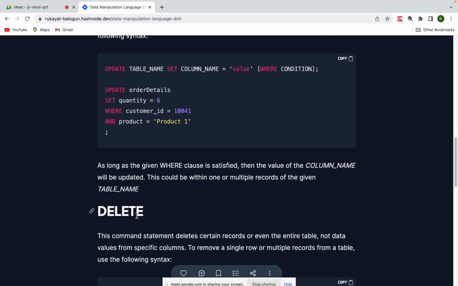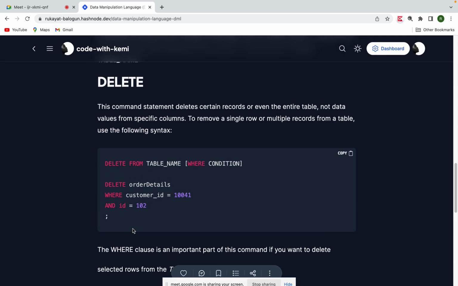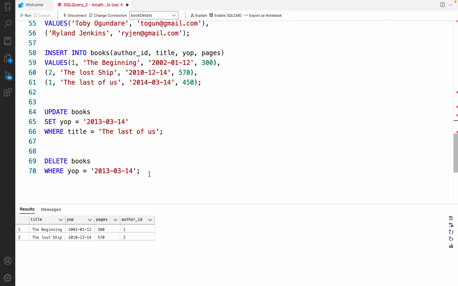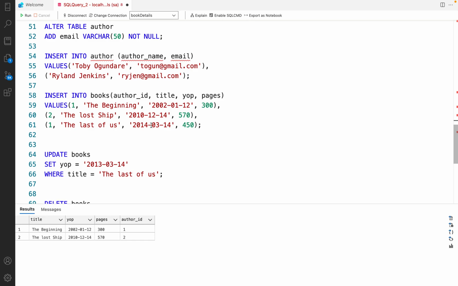So you can then of course come here and see the where condition. You can write in more than one condition if you feel like some of these records need more than one condition. Like when I wanted to delete The Last of Us, I had 2 records being Last of Us, and I had duplicate entries of those records. So be sure of the record that you want to delete, because there is no undo button for that.